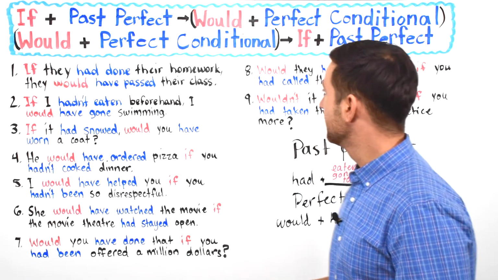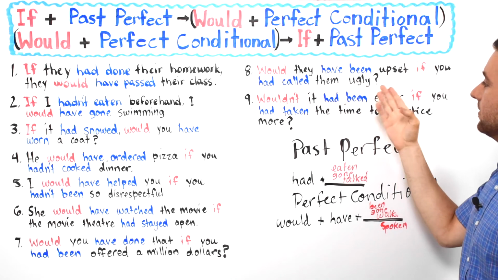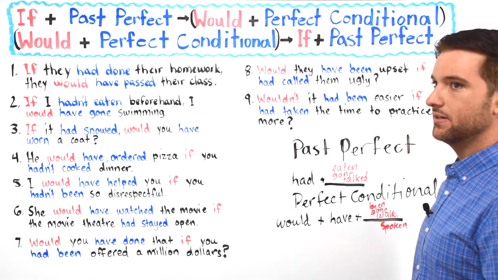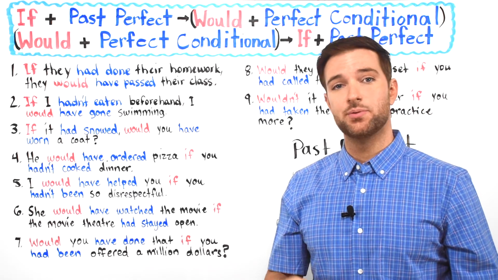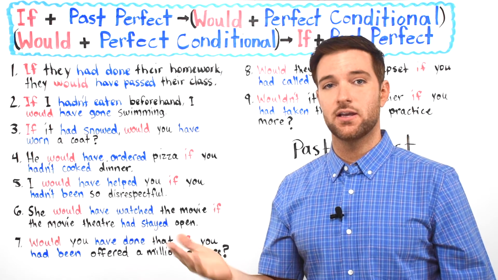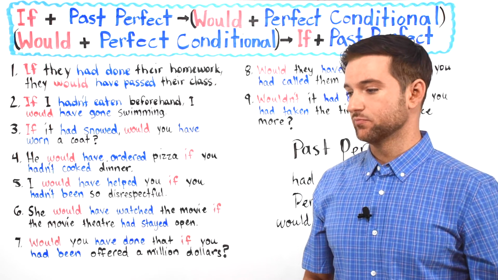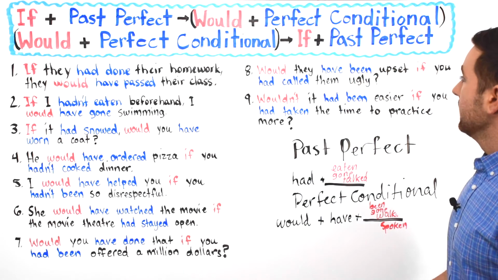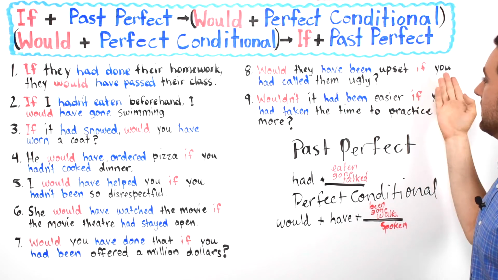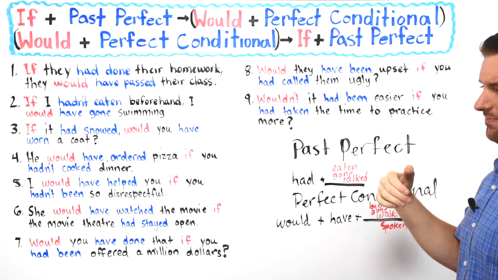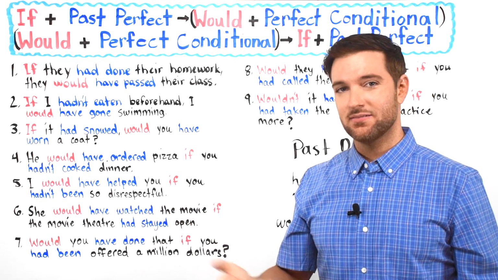Okay. Number 8, would they have been upset if you had called them ugly? So ugly is not a very nice word, to be honest, but it's the opposite of beautiful. So you have beautiful, right? And then you have ugly, right? So, for example, you're asking a question also in this case. Would they have been upset if you had called them ugly? So, do you think that if you call somebody ugly, are they going to be upset?